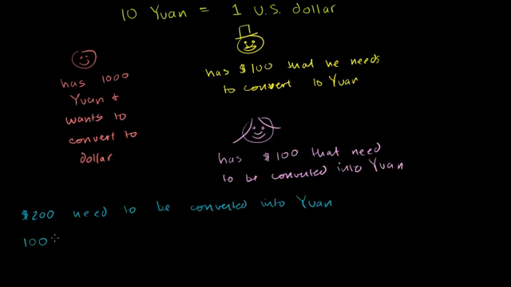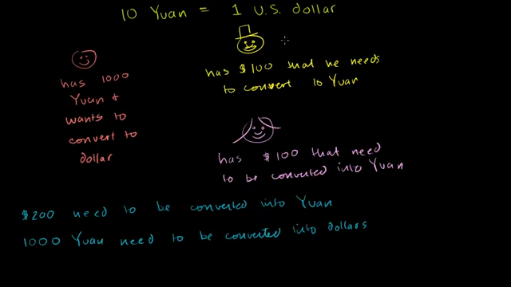So now we have 1,000 yuan that needs to be converted into dollars. And for simplicity, these are the only actors. They are representing the entire market. Although, as we know, in currency markets especially, there's thousands or even millions of actors actively participating in them. So what's going to happen?